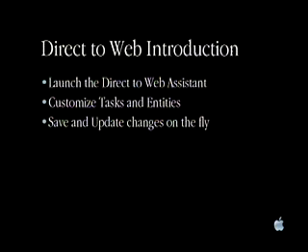Direct to Web, we'll launch the Direct to Web Assistant. We'll customize both tasks and entities with the Direct to Web Assistant. And then we'll save and make changes on the fly. If some of you saw Scott Forstall in the keynote, you saw one of the hallmarks to our way of developing technology, and that is when you have live object systems, you can do some pretty cool things dynamically on the fly, and that's what we're going to try and do today.